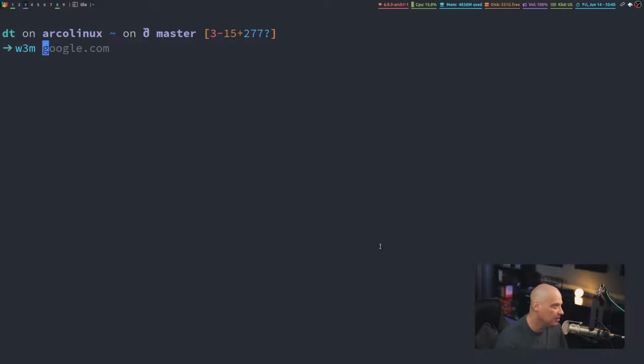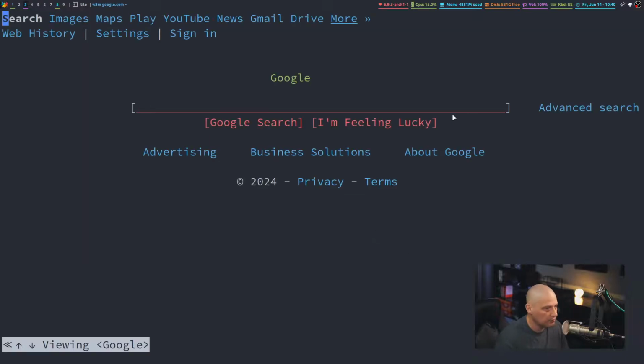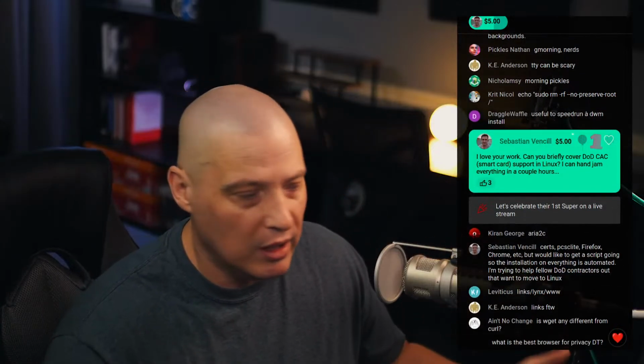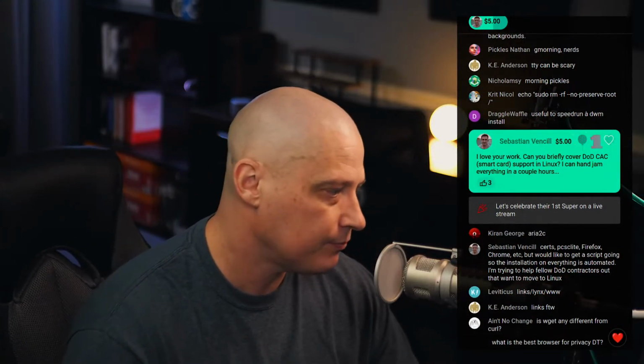Is W3M installed? W3M is installed by default, I guess, here on Arco, because I didn't install W3M either, but it's here. So let's view google.com in the W3M browser. This is the front page of Google, but let's imagine I navigate to a page that instead of just being an HTML page, is a file that I could download, like a zip file or ISO or whatever, some archive of something, right?